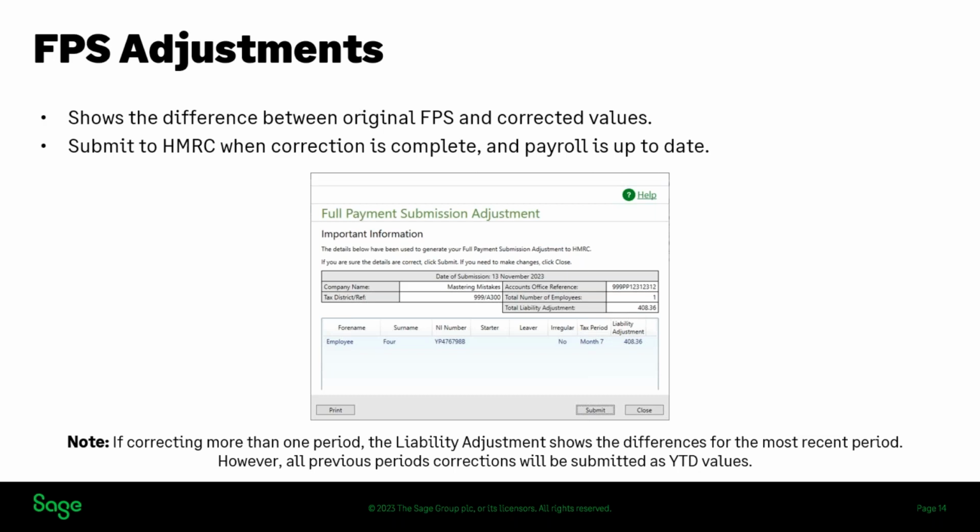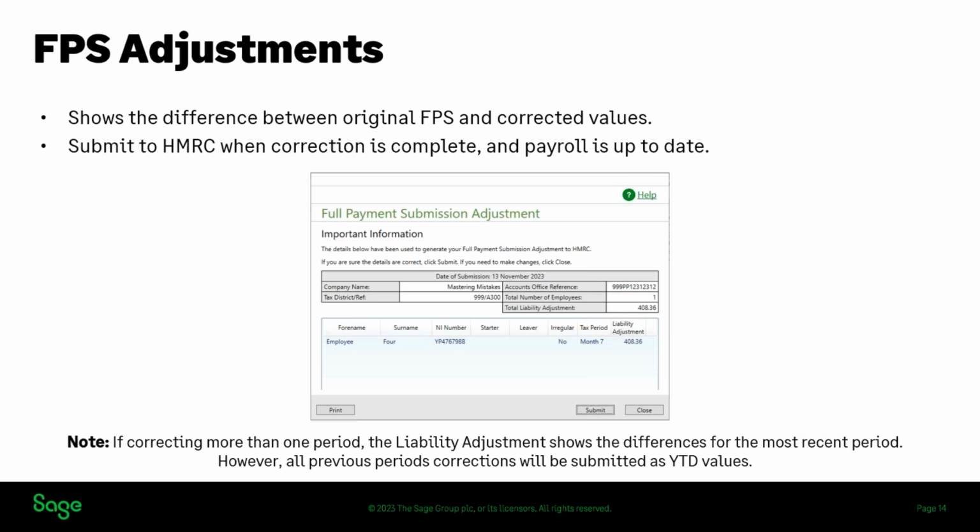And this is sent at the point your correction is complete and payroll is up to date. So you can only send an adjustment for the last period submitted. So when I went back to month 5, I couldn't do an FPS adjustment for month 5 or 6. I would wait until month 7, which was the last period I processed, and that will then send the adjustment in relation to all of the corrections I've made.